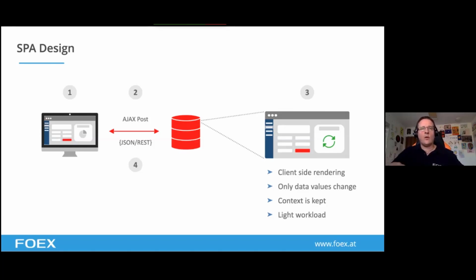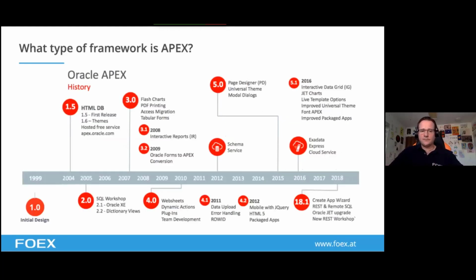So what that means is that when we're fetching stuff from the server, we're fetching smaller amounts of information because we don't have all that markup generated around it. It's also simpler as we're just fetching the data. And because we're not repainting the screen, we're keeping the context, so it's not interrupting the user when they're interacting in the application. It is a bit of a lighter workload, but the application is much more chatty as well, because you'll have a lot more requests just fetching small pieces of information from the database. It'll make more sense when I actually jump into a demo of it.